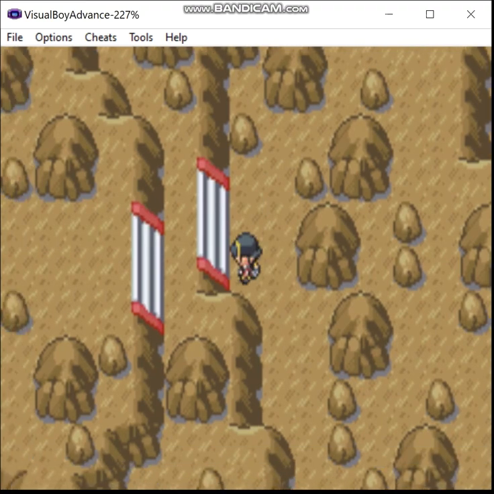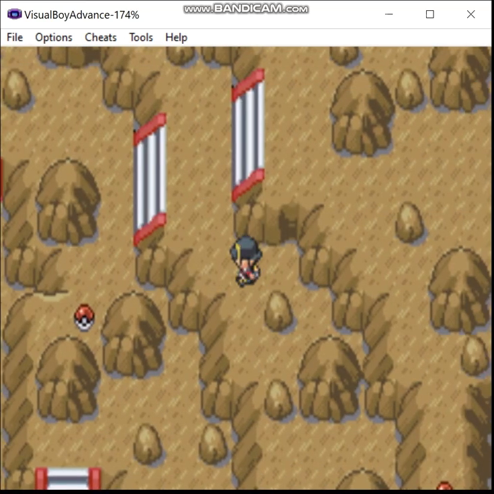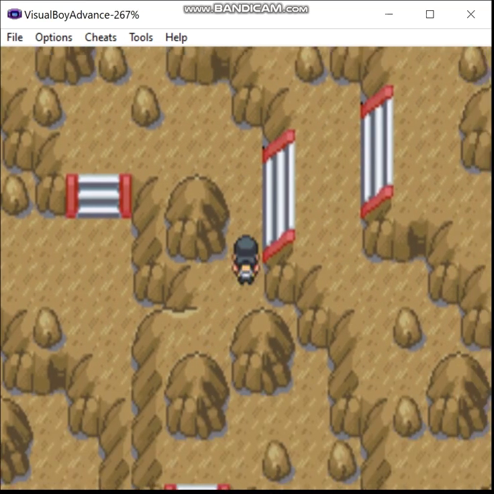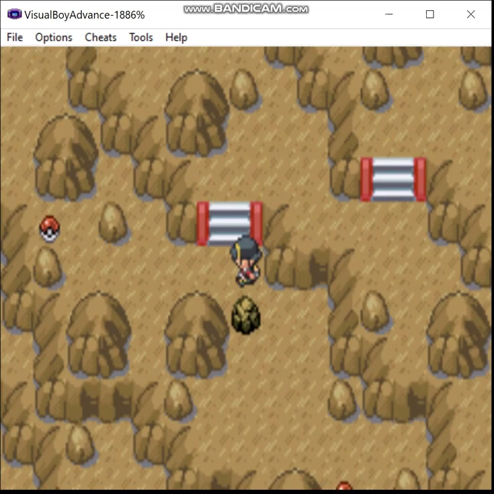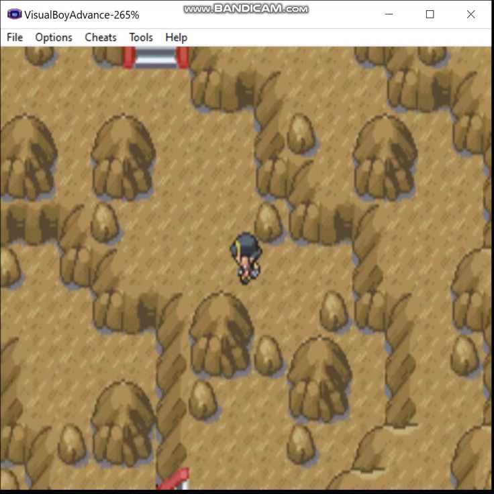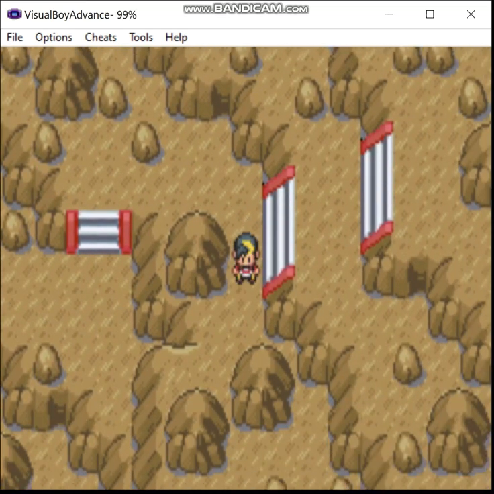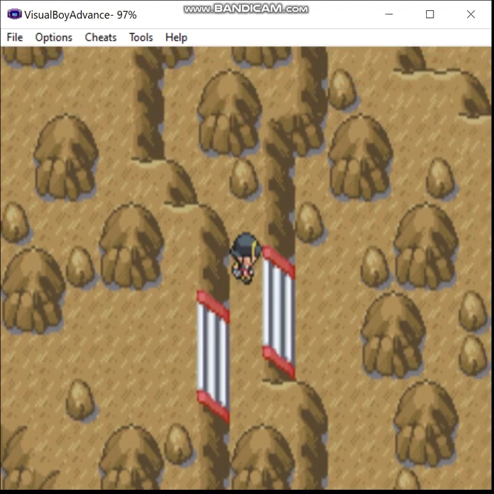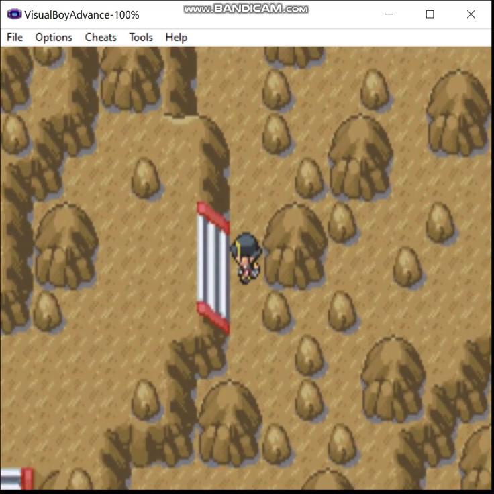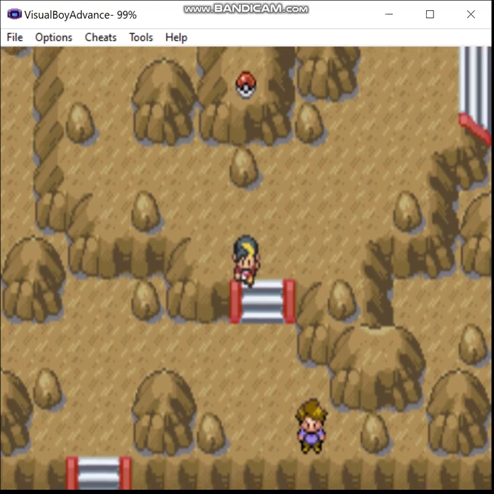A stick, that's one. Stick, that's two. Silk scarf, 3, 4. There we go. So we gotta go back, talk to this guy. There's another item there, but, well, we'll get it later.